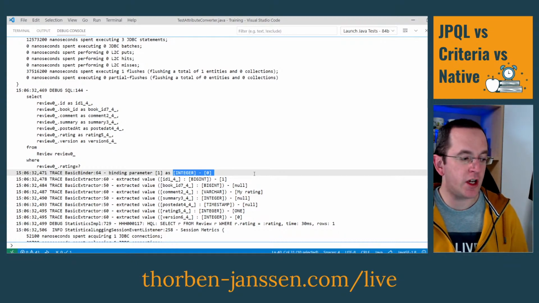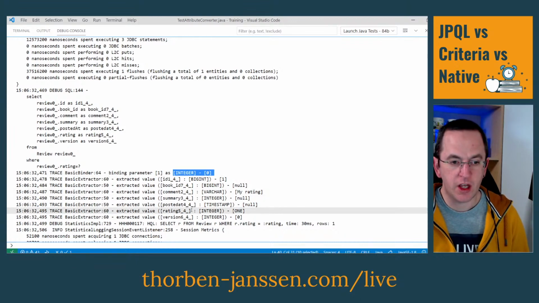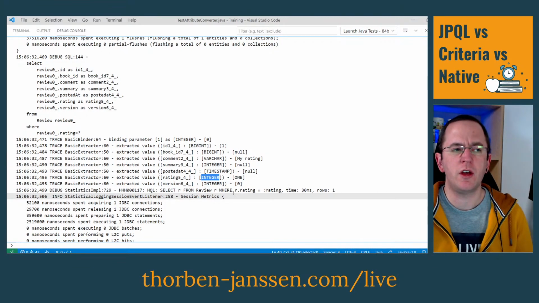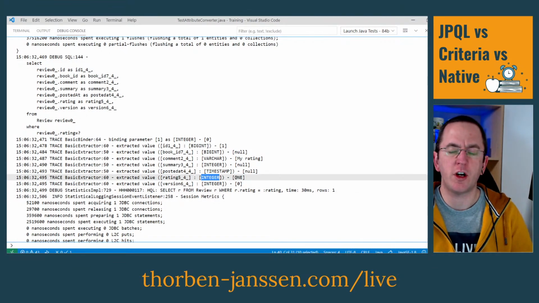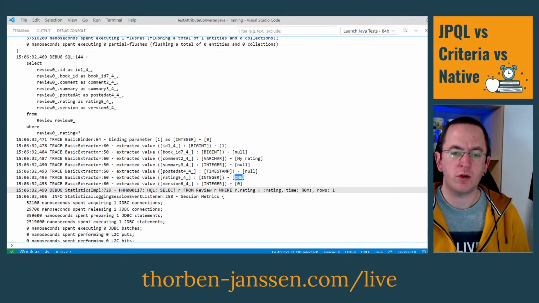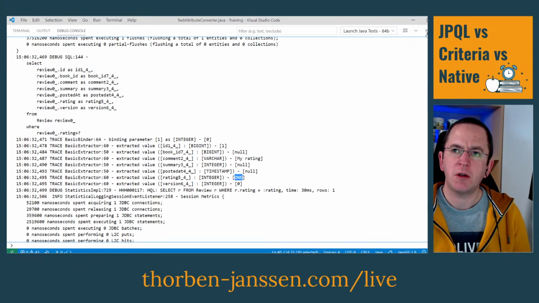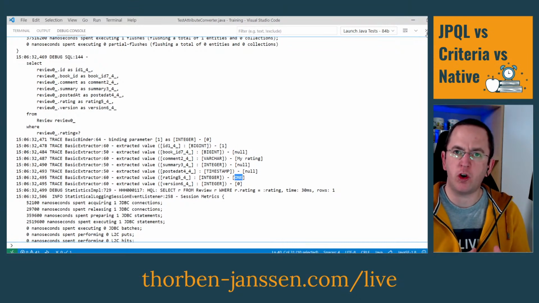It's of type integer and it has the value 0. And if we get it back, then Hibernate already applies the mapping here and tells us, yeah, I got an integer from the database, but I know it's a rating value, so I already converted it to the rating value 1.